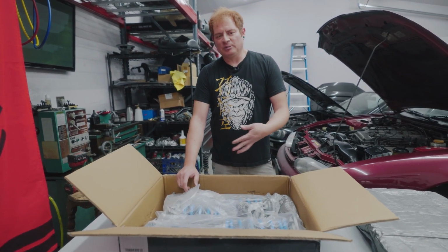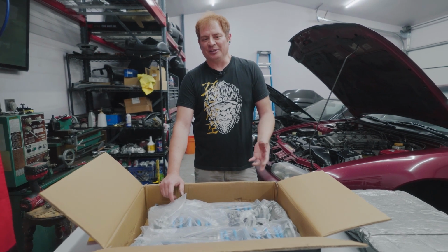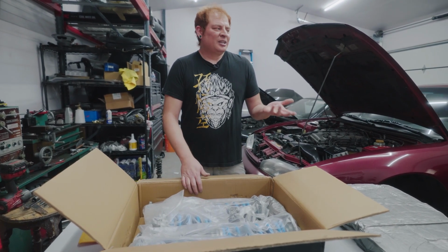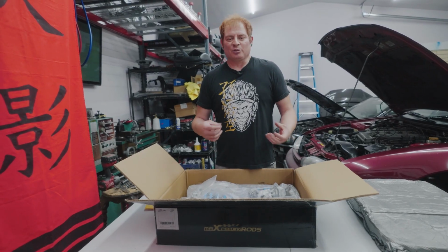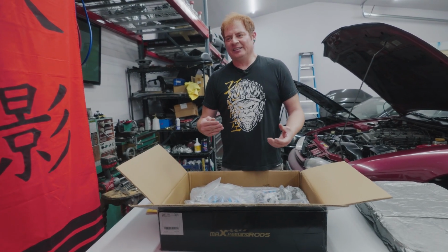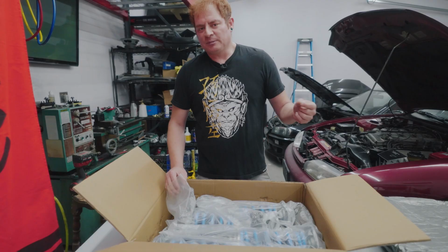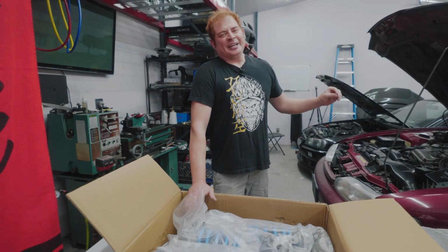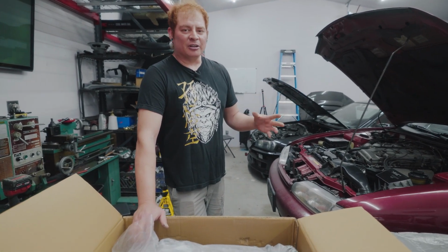So eventually I ended up swapping them out for the Maxpeedingrods coilovers that I got, and I was surprised at how well they rode. They were better than the Tanes. So I left them on there and I was using them all the way up until I got the BC coilovers that we have now. I've been very surprised with the quality that they offer and at the price point that they offer it at. I mean, you just can't beat the value, especially with the turbo that they sent us for the R34.